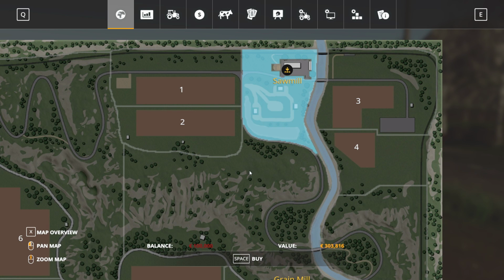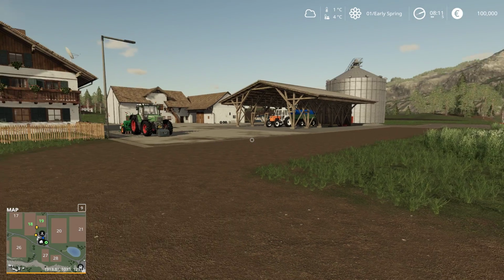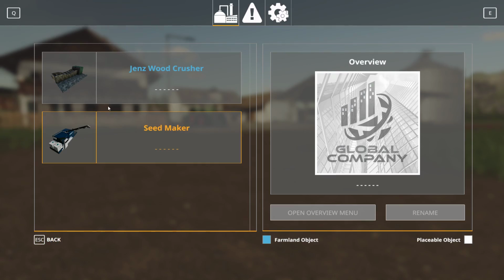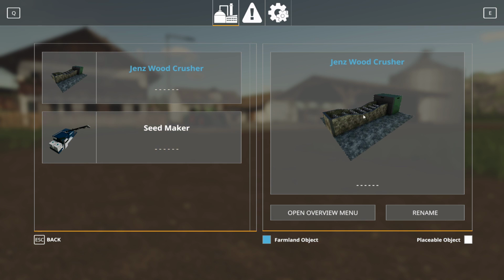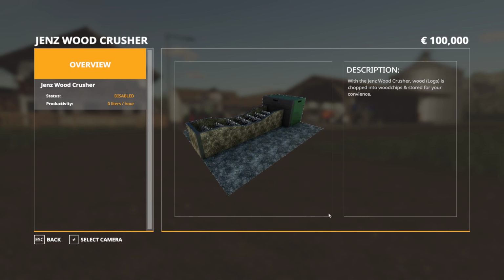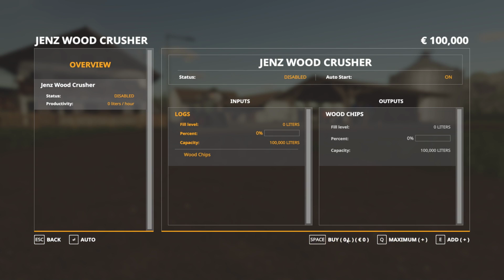And one thing I did find with the Global Company system is if you go into the Global Company menu here and then go into your actual unit through this menu, you can actually purchase. It will allow you to fill the unit up through this particular menu, even though you don't own the land. And the wood crusher will kick into gear and whatever else, make lots of noise. What it will not do, until you purchase the land, it will not produce an output.